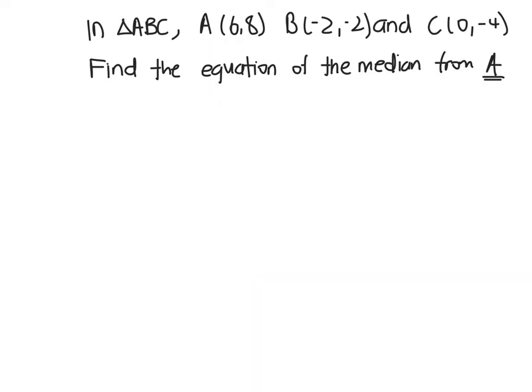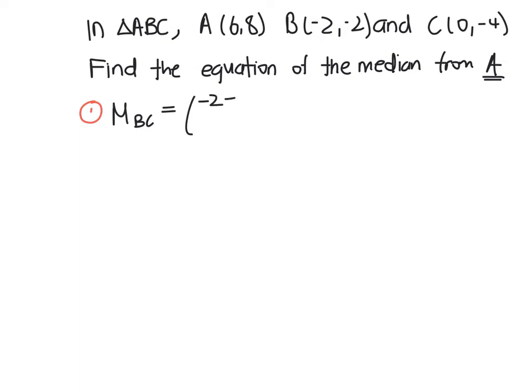Okay, I'm going to have you try this next one on your own. So we have the same triangle ABC as in the previous lesson, but now you're going to find the median from A. Okay, there are going to be fractions, but I just want you to follow the same steps that we did on the previous page. So pause the video right here, and then we'll take it up after. Okay, so our first step is to find that midpoint. So because my median is starting at A, the opposite side is going to be BC.